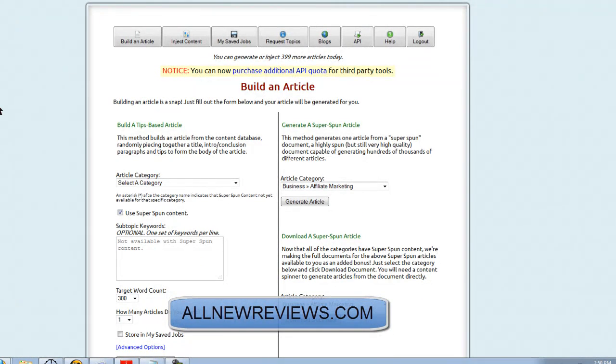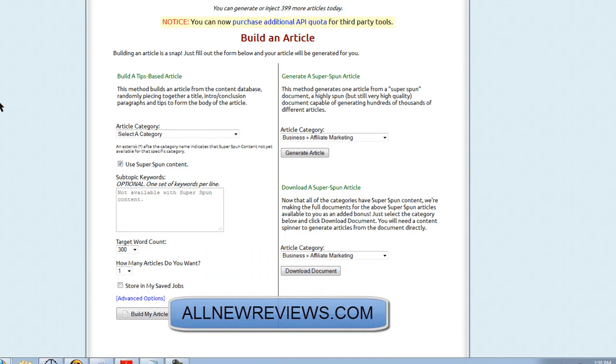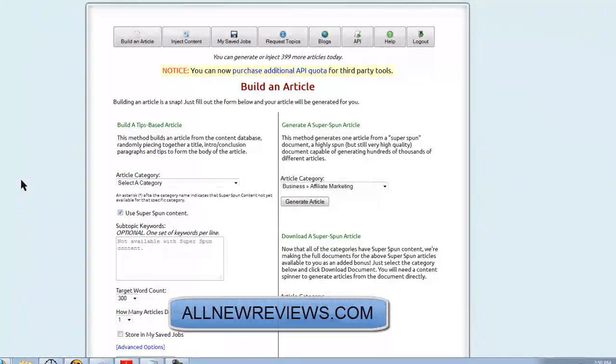Basically, when you log in, this is where you're going to end up. I already logged in, so we didn't have to deal with hiding my password. Yes, I did pay $300 for this program, and for some of you it may sound expensive, but once you see what you can do with this program, I think you'll all be fired up. So let's get right into it.